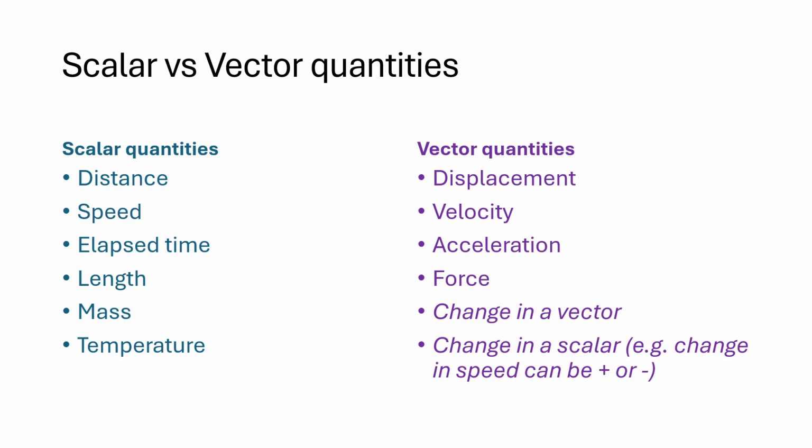So let's say that we have a speed of 10 meters per second, and we increase our speed by 2 meters per second. Our change in speed will be plus 2 meters per second. The magnitude of that change will be 2 meters per second. That 2 meters per second in itself is not enough to tell us whether it will be an increase or decrease. We need to know whether it's going to be up. We need to have a direction. Think of it as a one-dimensional vector in that case.